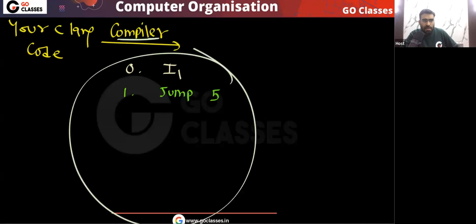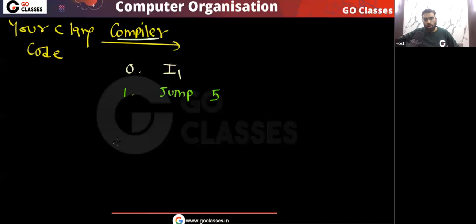This program, so far, we did not load into the main memory. Yes or no? This is not even in the main memory. If it is not in the main memory, how can you have physical addresses here? So these are not physical addresses, because you are just doing the compilation. Your compiler is doing the compilation, so these line numbers will be given. Remember, right now there is no physical address. So you will jump to 5.